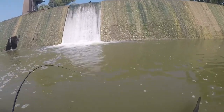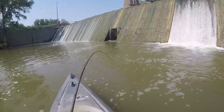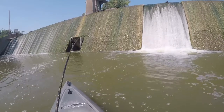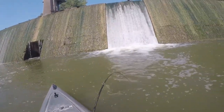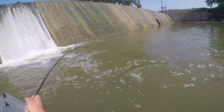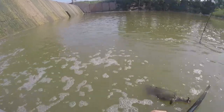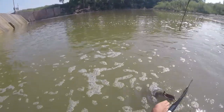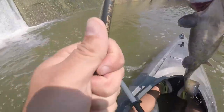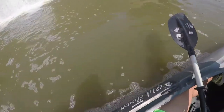I do not know what I got into here, guys, but it is massive. Maybe a flathead or a giant shad. It's staying down. Holy smokes, guys. Flathead, maybe? Oh, it is a flathead. Check that out, guys. That's awesome. I definitely didn't see that happening today.